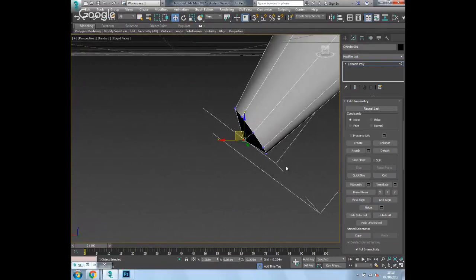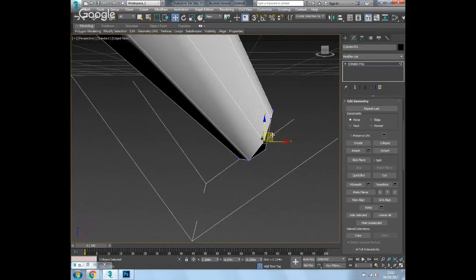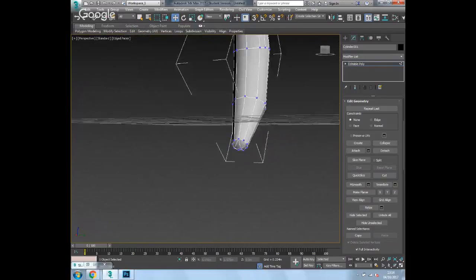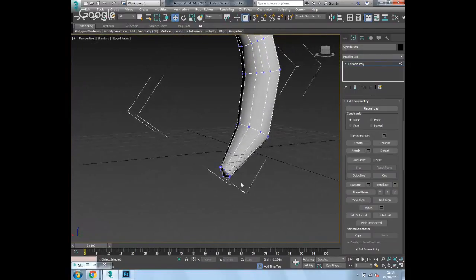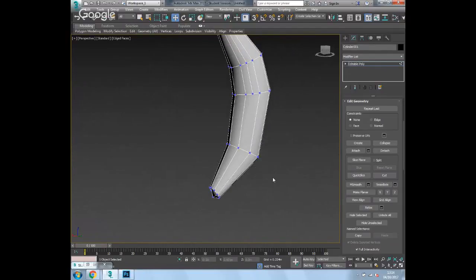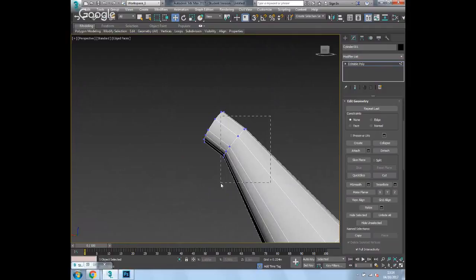Bring that forward, close up a little bit, those ones back a little bit. Just a rough shape, a rough silhouette is what you're looking for. Top.